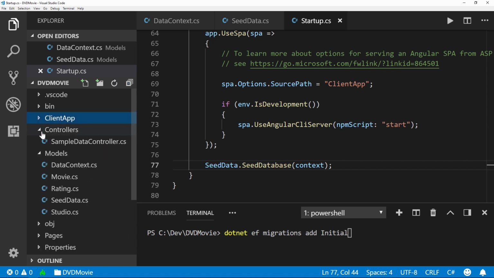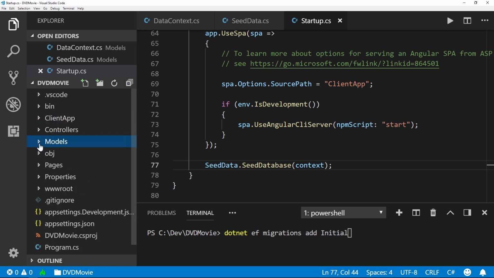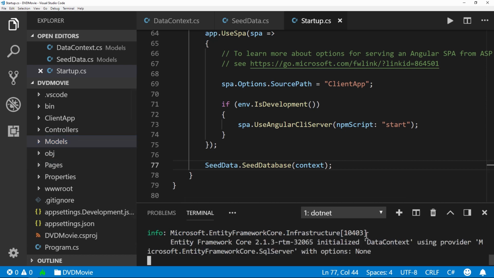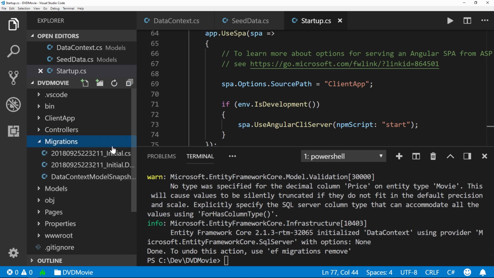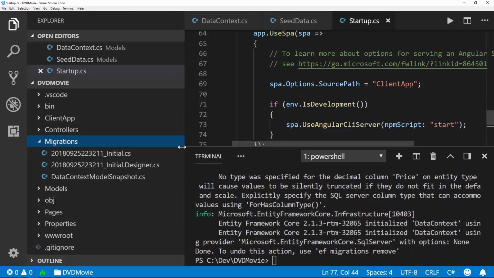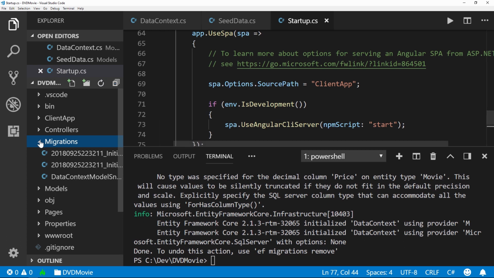Let me go ahead and collapse all these folders here, and then I'll hit enter. And there we go. Right above Models, you see that we have a Migrations folder with some associated files to keep track of our database changes.